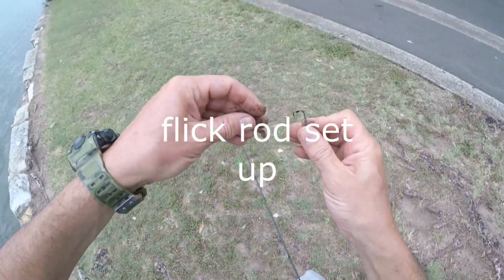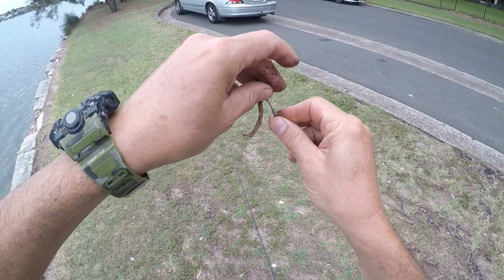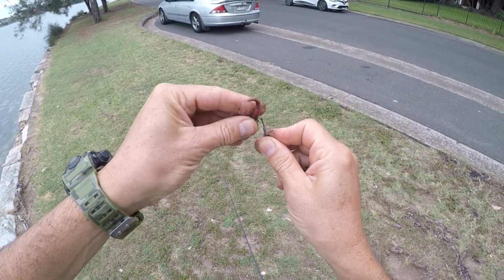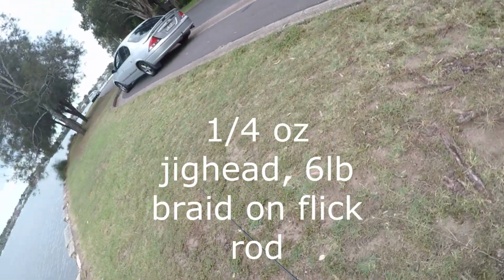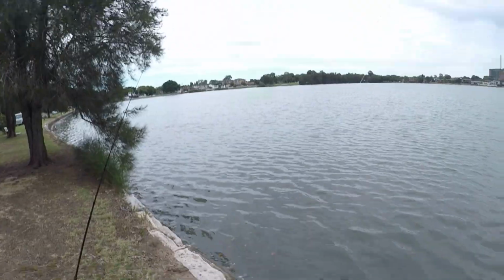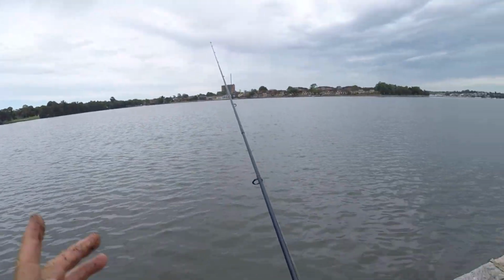All right, let's get the jig head going. Do one worm through. Quarter ounce jig head, 6 pound line. Nothing spectacular. And this is just to try a slow retrieve.